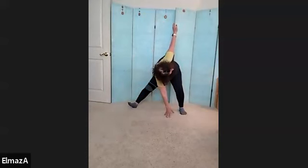Feet are facing forward. Go side to side. Sit into the glute, not into the hip, all right? Into the glute. 4 more. 4, 3, and 2. Now really sit behind it on 1. Toes are up. Take the arms out and turn toward the bent knee. Nice big stretch.